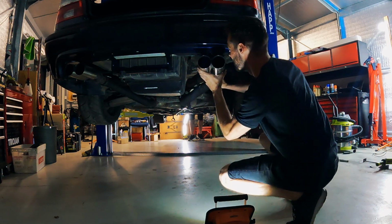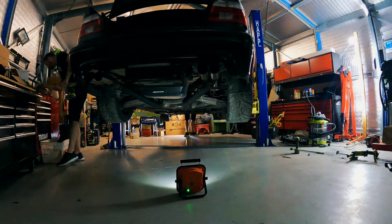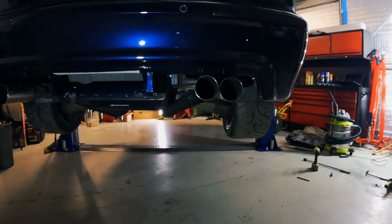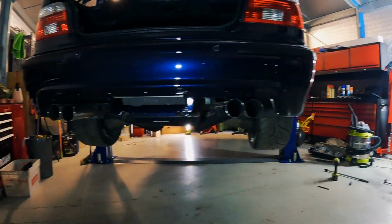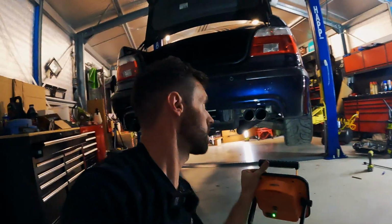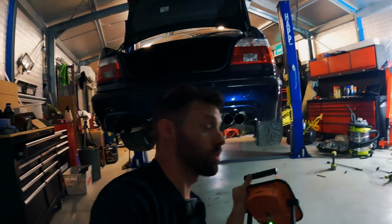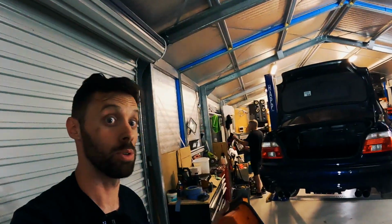Okay, it'll be about there. Cool. Well, it's on, and it's not 100% perfect, but that is a lot better. And if you weren't looking for it, I don't think you'd notice that it is slightly off. Regardless, that's not permanent, it's not staying. I just wanted to straighten the pipe because it's a lot better than the bent one, but I do need to get it done properly once a local exhaust shop is able to fit me in, because they're all booked out at the moment. Another job done.